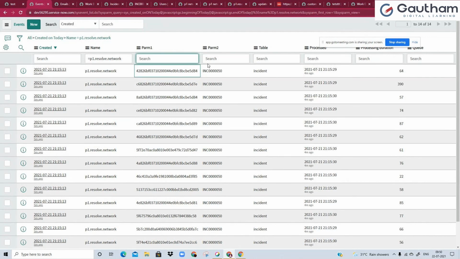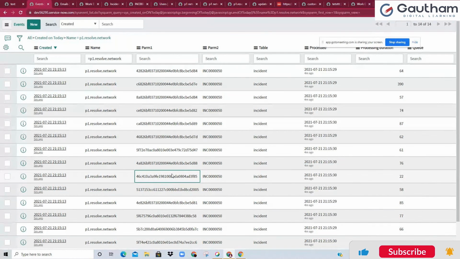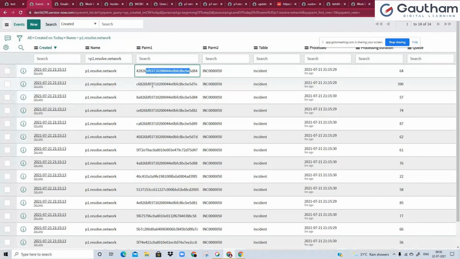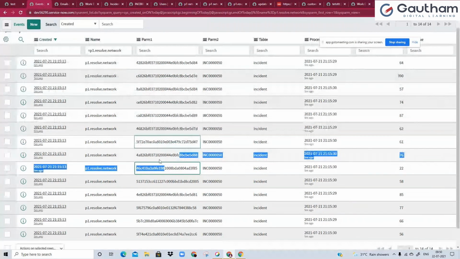The second parameter contains current.number, which is nothing but the incident number. So parameter 2 everywhere contains incident numbers, and parameter 1 contains sys_ids of specific user records in the user table. Like this is Abel Tuter, this is Abraham Lincoln. There are different people, and their sys_ids are in these records. So this is a log.